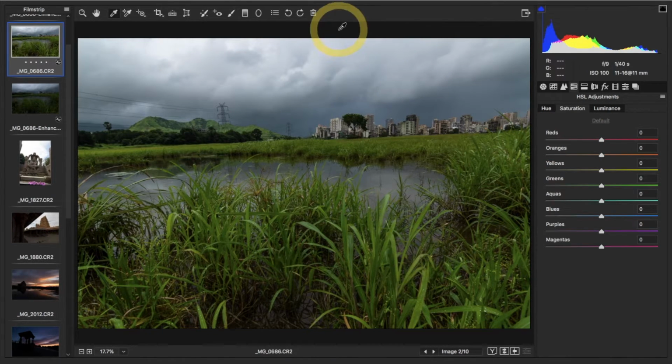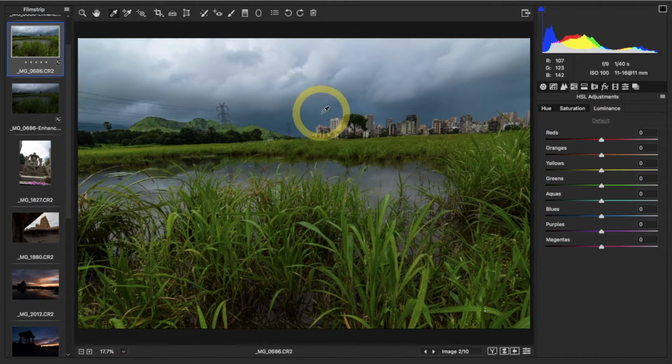Suppose I wanted to increase the color of the sky, definitely I'll increase the blue here. So can you see, while increasing the blue here, I can enhance the color of my sky. Likewise, I can increase the yellow or the green to give more punch to this image. This is the saturation, and under the HSL tool there is a luminance, where you can increase the luminance or brightness of a particular color channel.